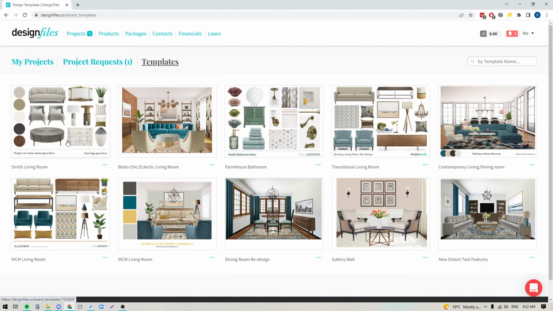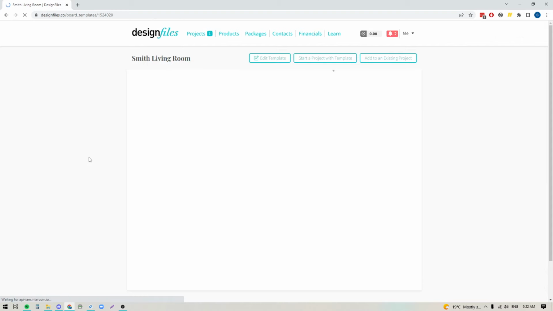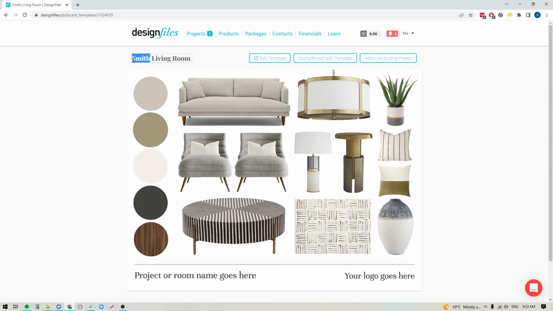Now, if you really want to make good use of this library so that you can quickly filter it down and find specific design boards, you want to have a naming convention for all the designs that you add here. So you can see that my naming convention is basically starting with the style followed by the room. And I do it for every design board that I add. So in this case, I'm going to go ahead and I'm going to update the name of this design board so it follows that same naming convention. And we'll just go with maybe modern glam.